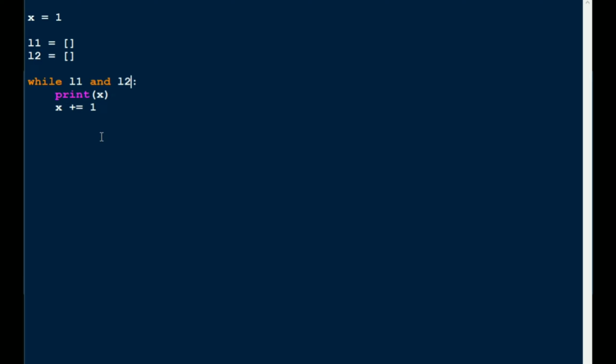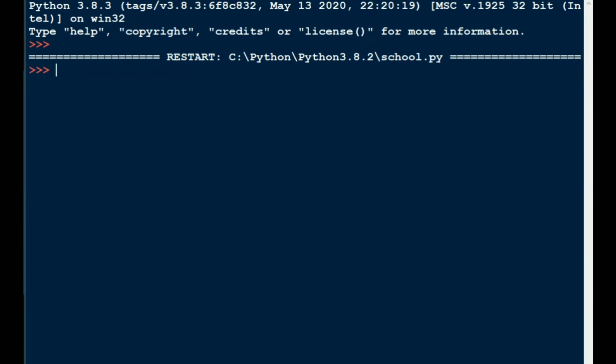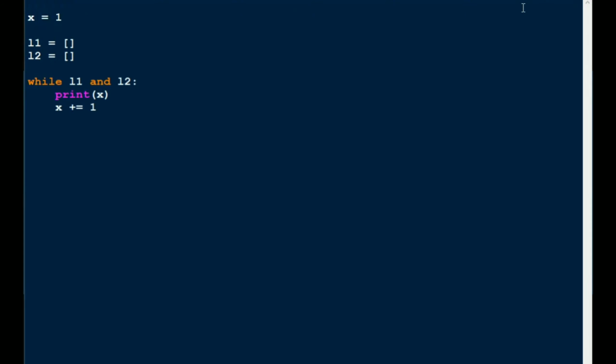But since L1 and L2 have no elements, it shouldn't print out anything. As you can see, it doesn't print out anything because L1 and L2 don't have any values. This can be used in much more efficient scenarios. I just showed you this as an example.